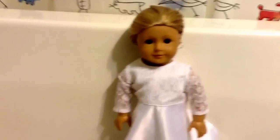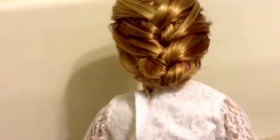This is the second dress. This is the wedding dress. You see we have this lace here, normal or silky material. Here's the little trim of it. It's a fancy pearl design, and let's see what the hairstyle looks like with the wedding dress.